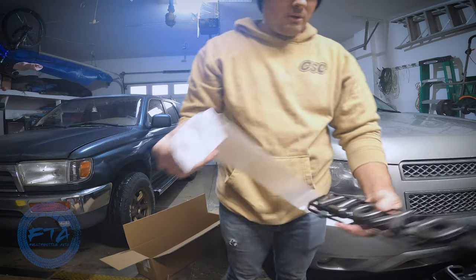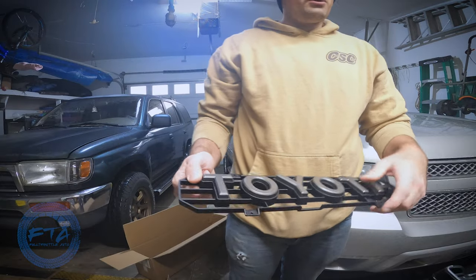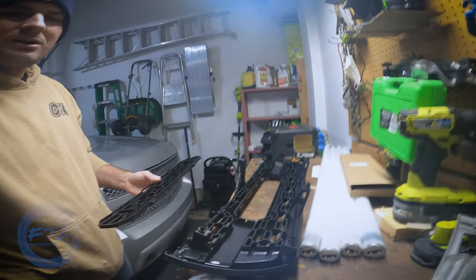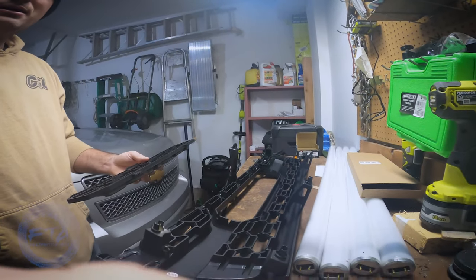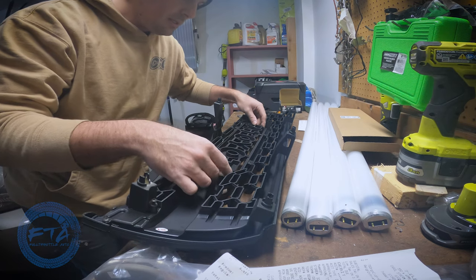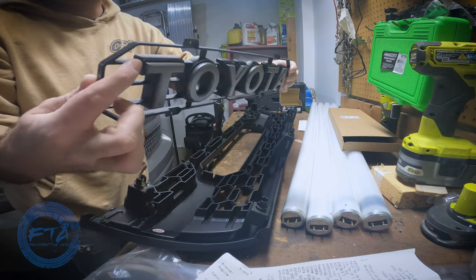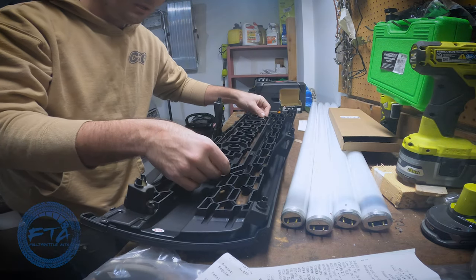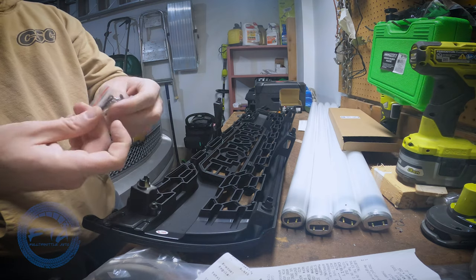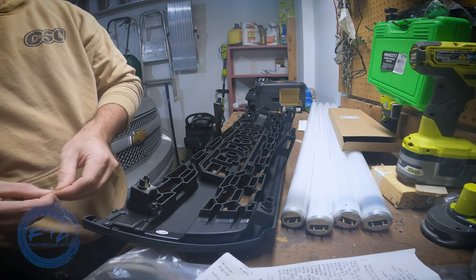You do get screws and it feels really good — it's got a little cover on it. It's not just black, it's like a gunmetal gray, which I really like. Now the reason the Toyota sign isn't pre-installed is likely a legal thing — companies probably aren't allowed to sell other manufacturer branding. Starting to install it now: it's pretty simple, just goes right here with four screws. It has grooves where the fins fit right in, and it's a very good fit. It also gives you the option of four chrome screws or four black ones — I'm going with black.